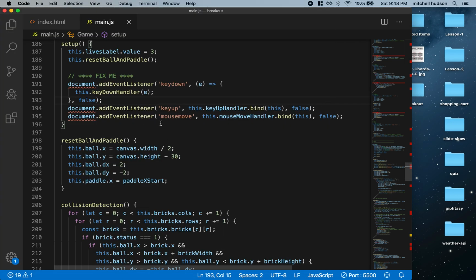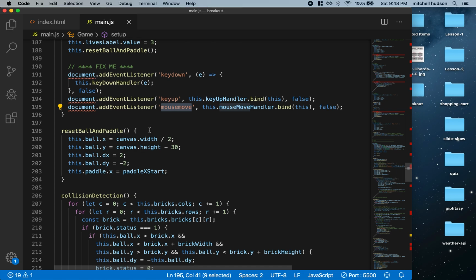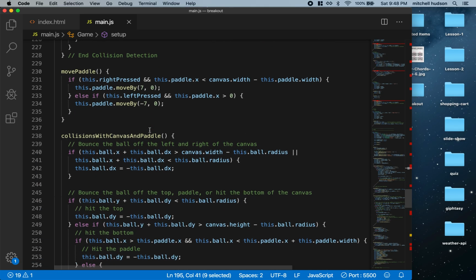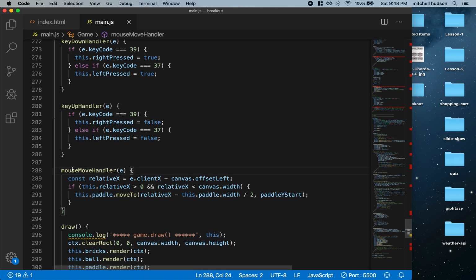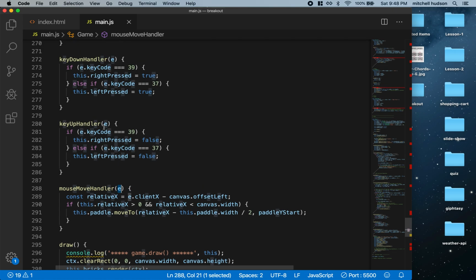Okay, let's go check our mouse event. So I've got mouse move here. Where's the mouse move function? Oh yeah, here we are. We have to make sure that mouse move gets this event object, the e right here. We're actually using it here, so we need to have it there too. I'm not quite sure what's going on with the paddle. Maybe I made a mistake in here. I'll go through and figure it out, but I'm going to leave this video here, and you guys can follow that and follow what's here. Then in the next video, we'll organize our code a little bit and start working on inheritance, okay?